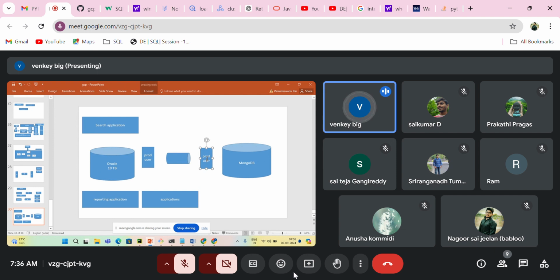On the right hand side there will be a consumer. We have written this producer and consumer in Java, but we can write them in Python as well. We have used Kafka as a distributed streaming platform. The producer is communicating with the topic and Oracle. The consumer is communicating with the topic and MongoDB. As and when a record gets pushed into Oracle, your producer detects that change and captures it. That is CDC, change data capture. It captures that change and pushes that message to the topic.